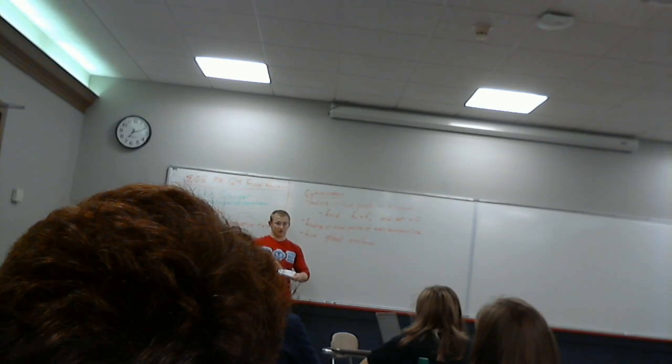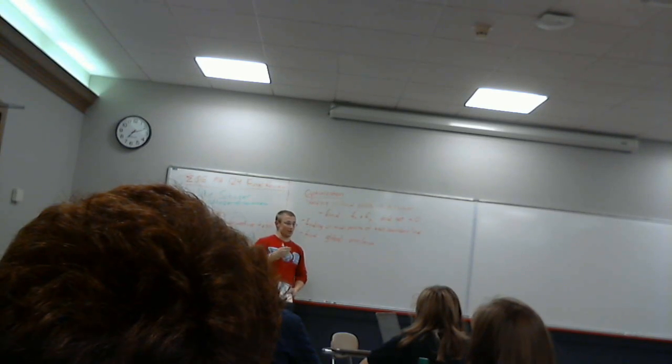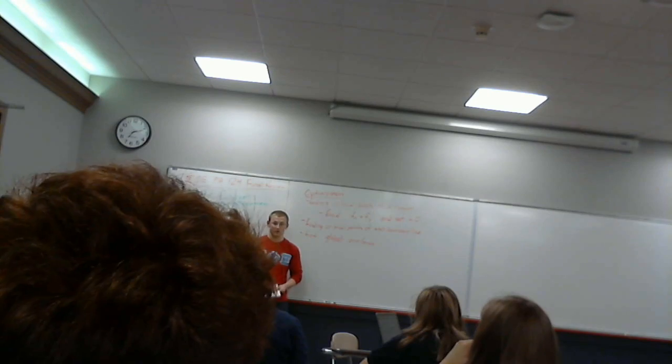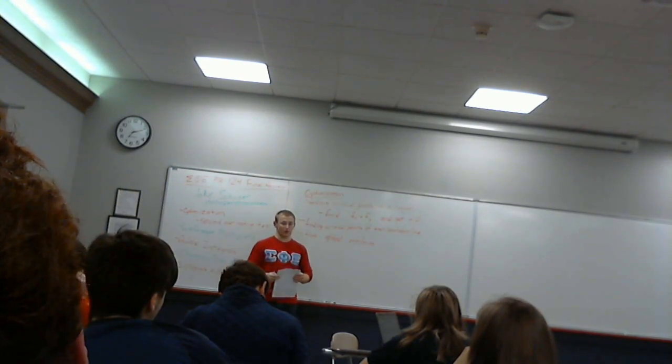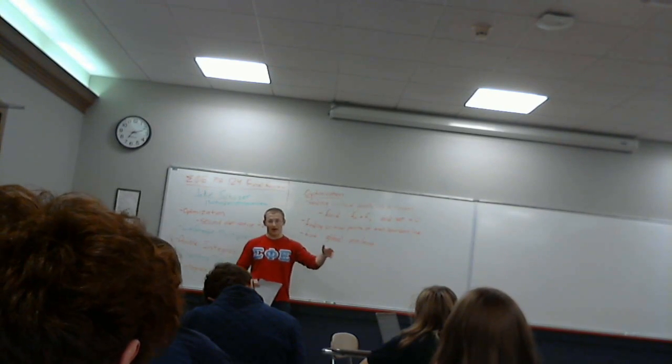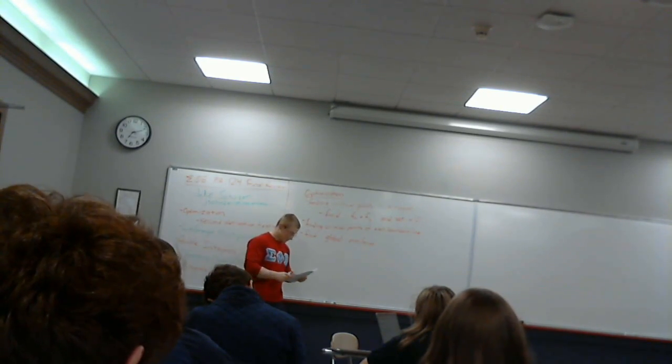If you look at it from one way, it's the maximum going this way, because it's at the top of that peak, but it's at the bottom of this peak. That's what a saddle point is. If you look at it in one direction, it's at the maximum. If you look at it in the other direction, it's the minimum. That's how it differs from a minimum, which is at the bottom of both, and a maximum, which is at the top of both.